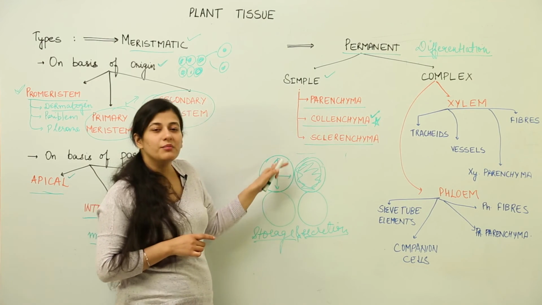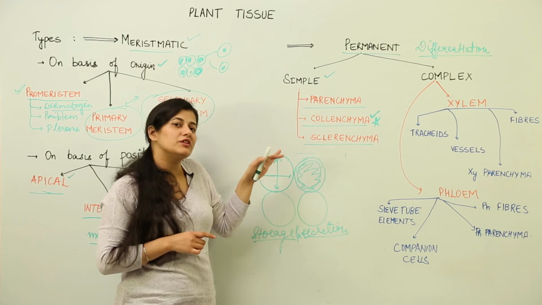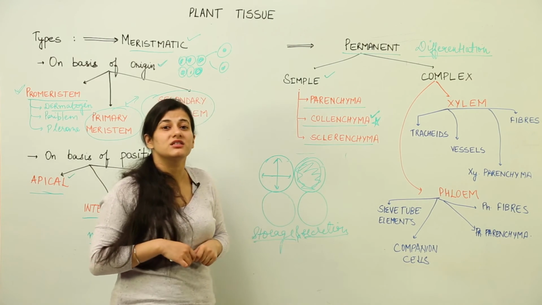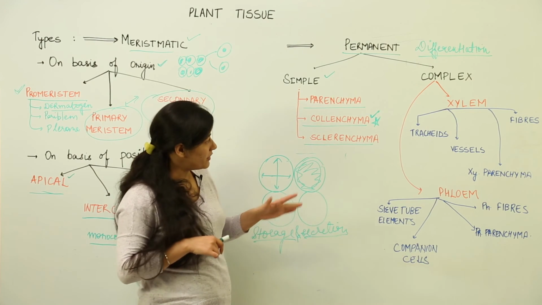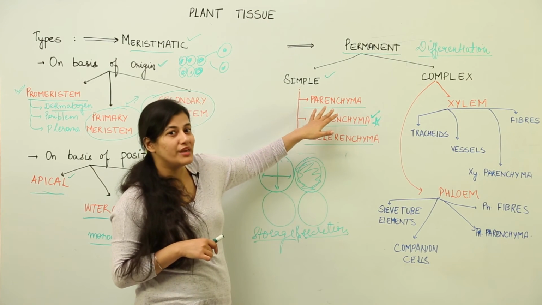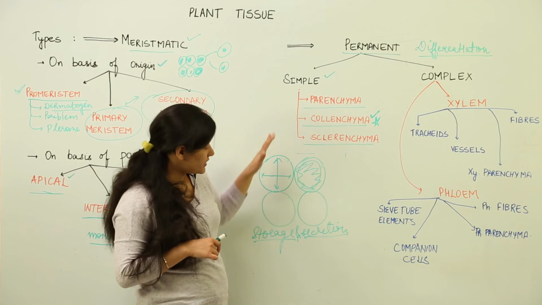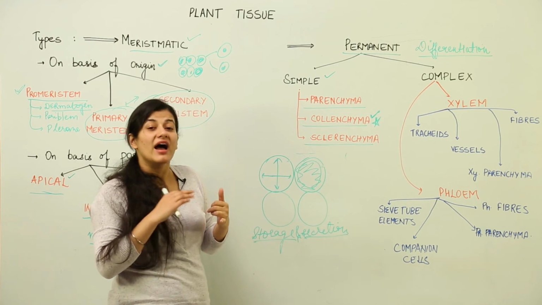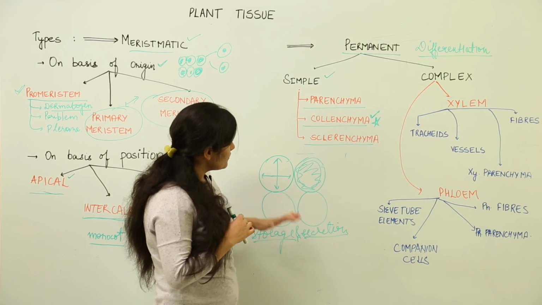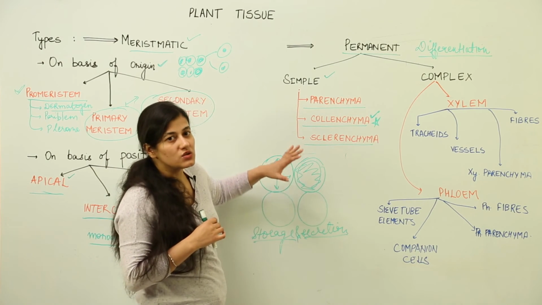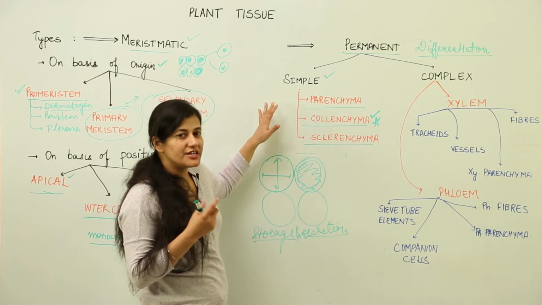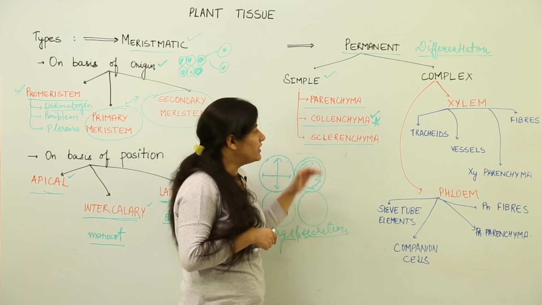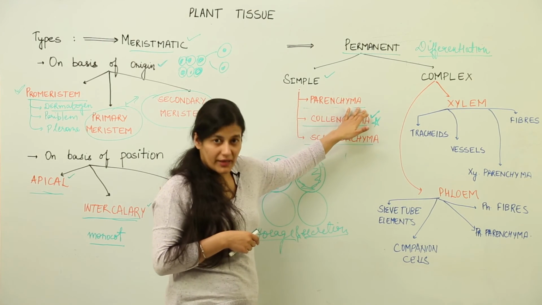This parenchyma may have chlorophyll inside it. If it is present in the leaf, it would be termed mesophyll. If it is present in the stem, it would be simple cortical parenchyma. So parenchyma forms the main bulk of the plant. It is the tissue responsible for storage, secretion and photosynthesis basically. If it performs photosynthesis, it is known as Chlorenchyma. If it has air cavities inside it, it is known as Aerenchyma, and this Parenchyma is the main bulk.